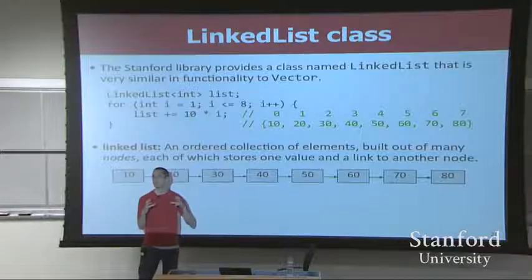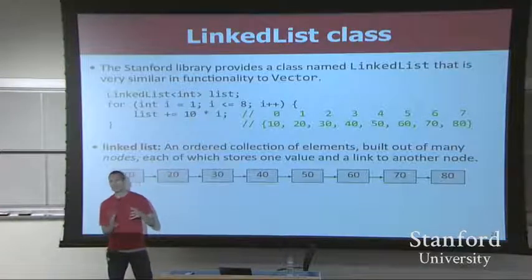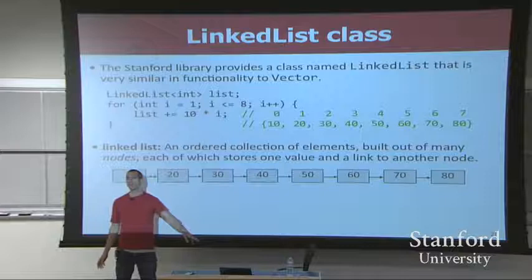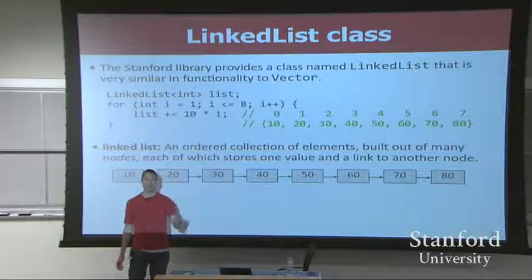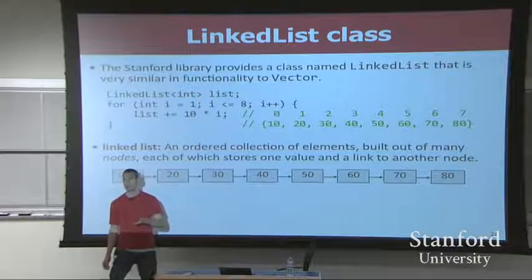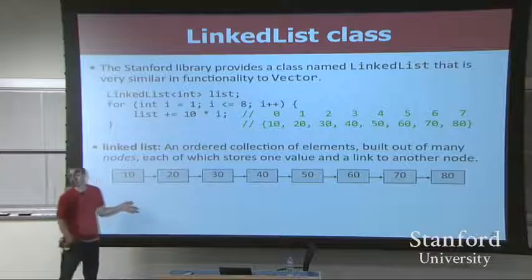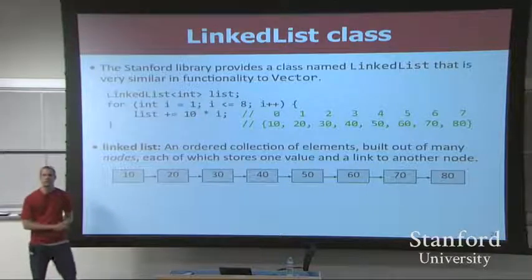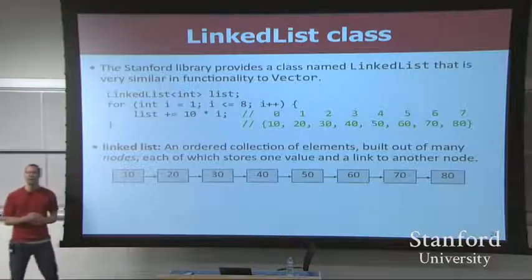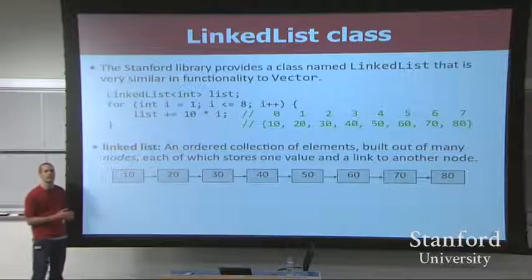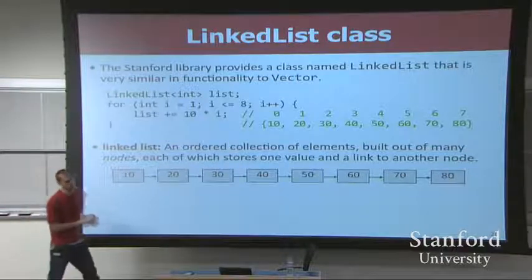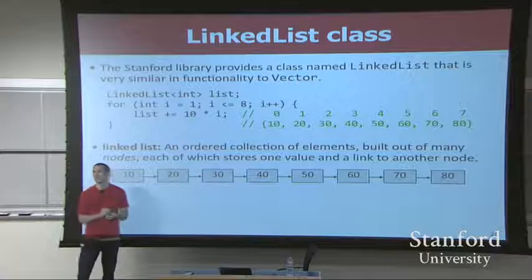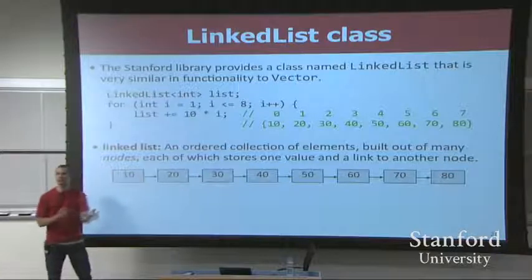You can access it with the brackets. You could add, remove, all the methods. Literally all the code we wrote today, if I just replaced vector with linked list, the code would then compile and run fine. It behaves the same. So that might be surprising to you. Why would they include 2 copies of basically the same library in here? What's going on? Well, it has to do with the internal structure of the collection.